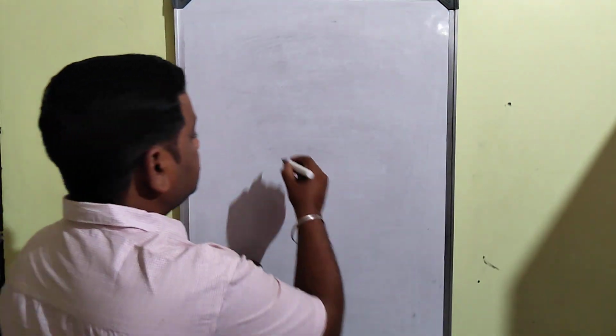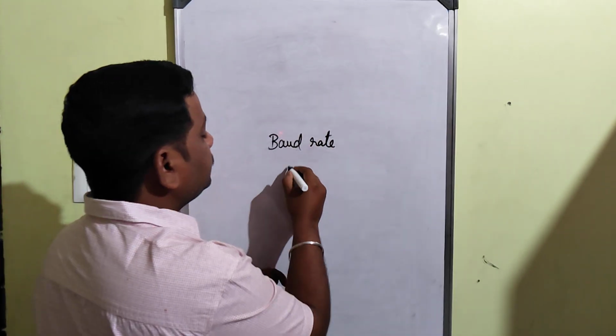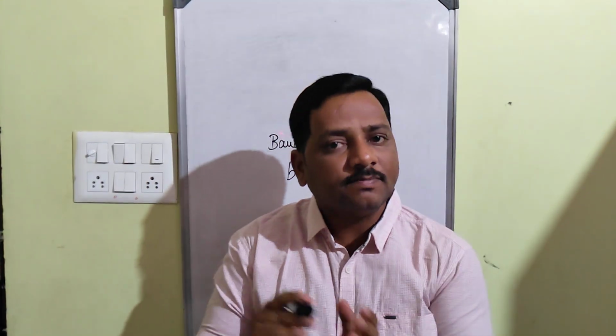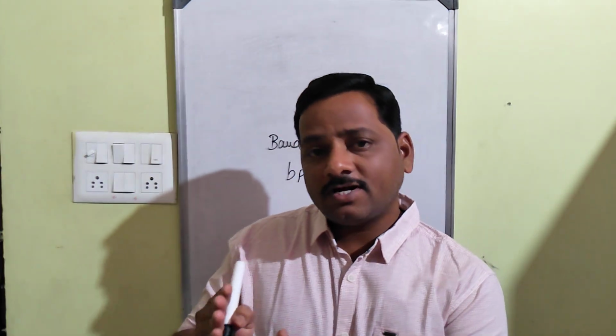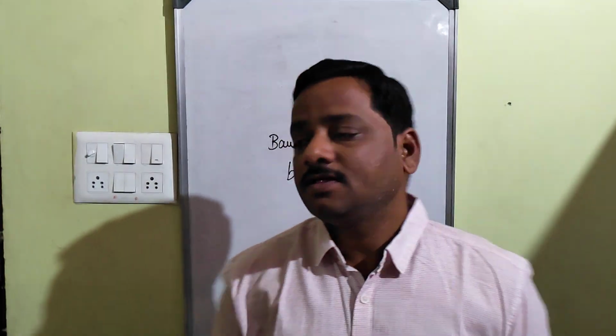Okay. So now baud rate is an important parameter in a communication system. Generally we relate this with BPS, that is bits per second. So it is similar to bits per second. When you compare a modem, then baud rate and BPS will be different. But when you are using a wire through which we are transferring the data, then BPS and baud rate sound the same. BPS is nothing but bits per second. Same way, baud rate is nothing but how many bits we are transferring per second. That is the baud rate.